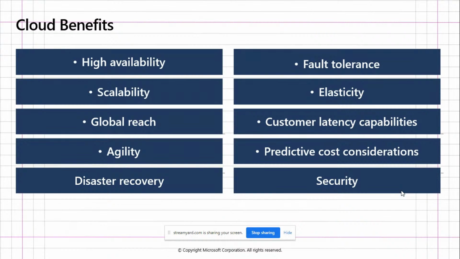And elasticity is something like, it is similar to scalability, where the cloud can be used as needed.